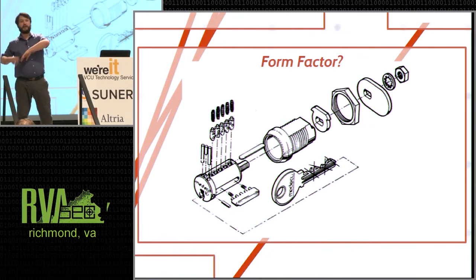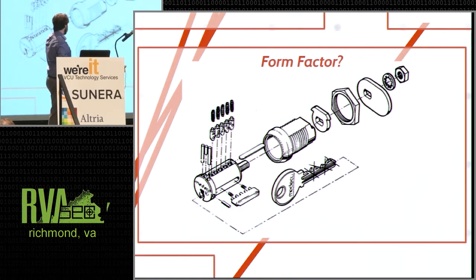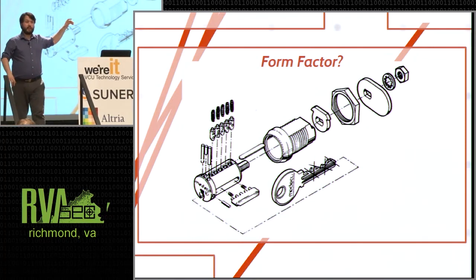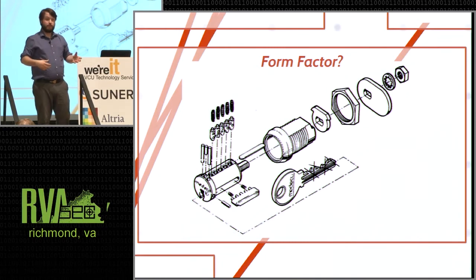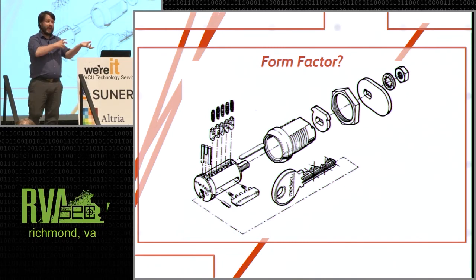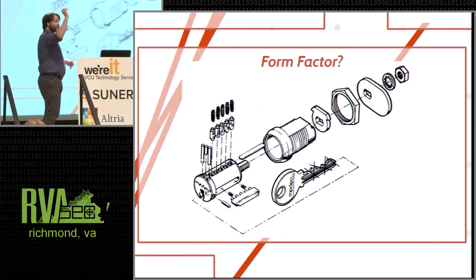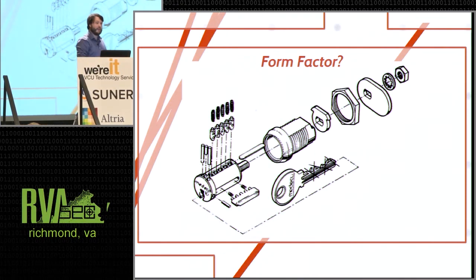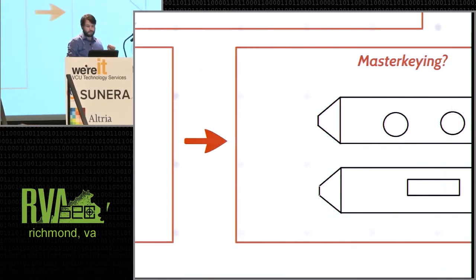You interact with the key pins, but you're manipulating the driver pins. So instead, it has a bunch of chisel-tipped key pins that have holes cut into the side of them. Those holes will match pegs in the sidebar, and even though the key pins are super small, you can still get a good distance on the holes. So they're all the same height, but just the position of the holes are different. So they're lifted and rotated, and the sidebar legs can drop into them, and it's a super precise system and very hard to pick and really cool.